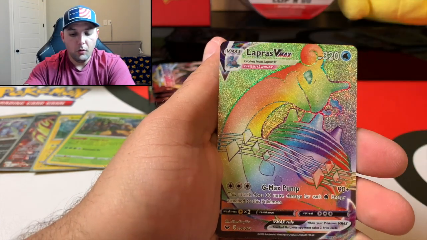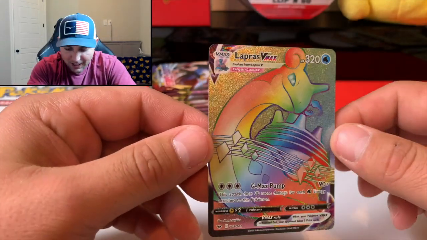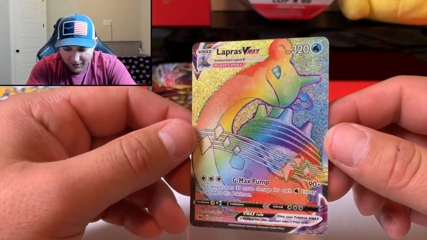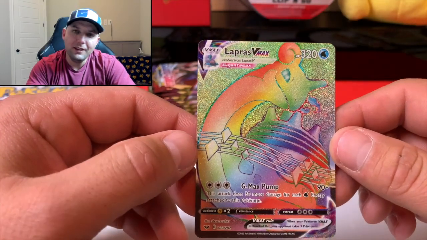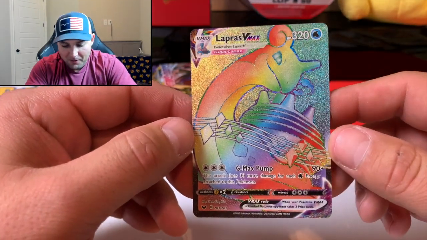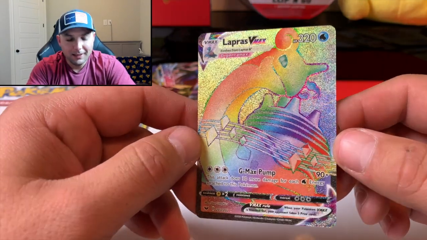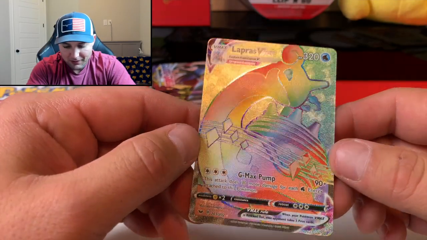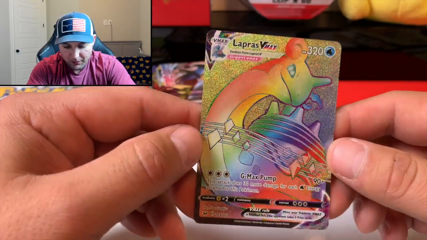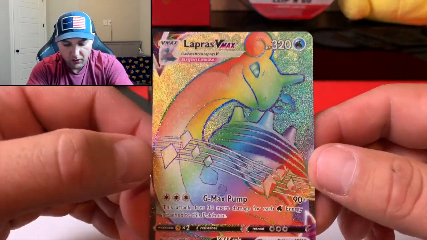Silicobra, Hulu reverse. Oh my god, a Lapras VMAX, hyper rare. Wow, look at the shine in that. We do have one of these already. But come on, it's a Lapras VMAX. We will take as many as they want to give us of these cards. Look at the rainbow. Oh, the light, the shine, the texture on that card is awesome.